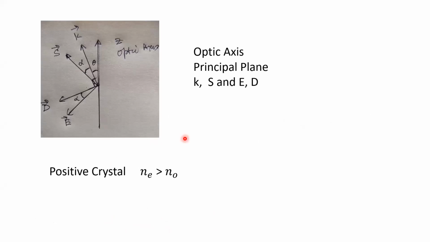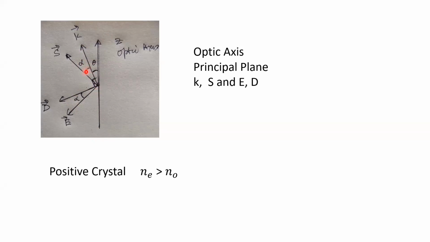Okay, so this is a diagram where we have put up all these vectors. This builds upon our earlier diagram. This is the optic axis, the Z axis. The wave vector is at some angle theta with respect to the optic axis. So whatever the wave vector is, there will be some corresponding theta. D is perpendicular to K, as we discussed earlier. E and D make angle alpha, and the same angle is between S and K. And the expression which we wrote earlier is the expression for angle alpha.